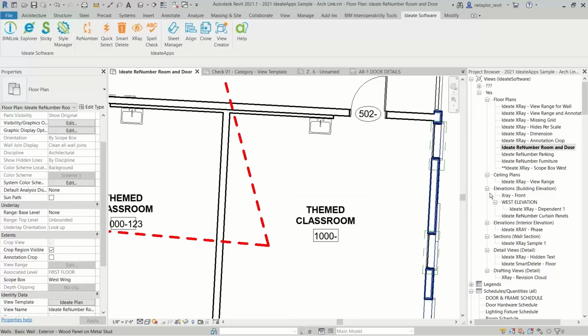Or in fact, I'm trying to remember if I have that set up here at some point. I think I do. Let me see, drafting views. I can't remember exactly where that is, but we do have an example of that in our videos of renumbering the view titles. Awesome.